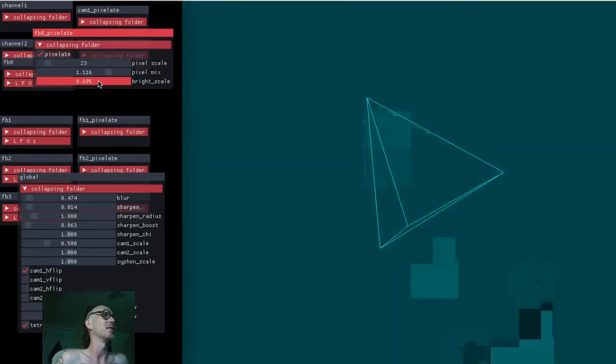Let's try some different values for bright scale here and just see how weird it gets. I think this is another mode people don't really play with too much. It's one of my favorites though, because it's not very much like anything else I've seen you can play with.